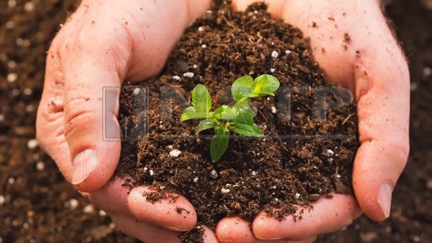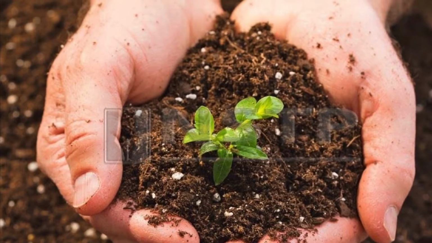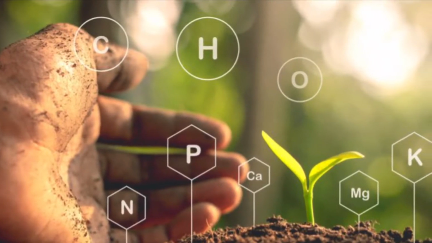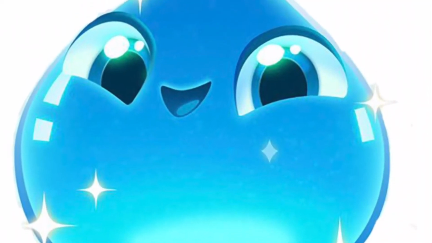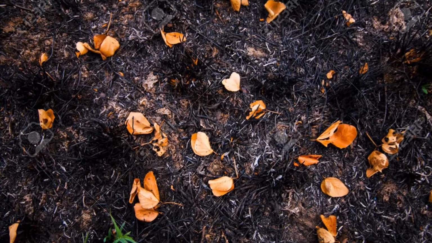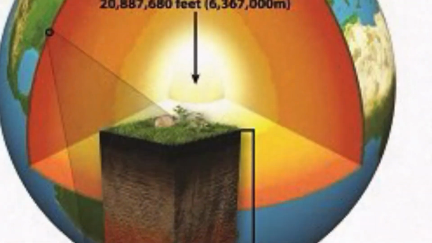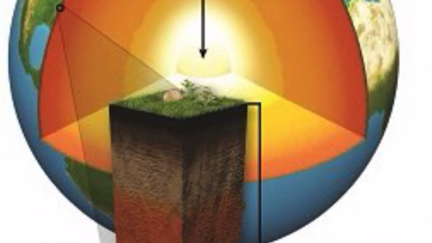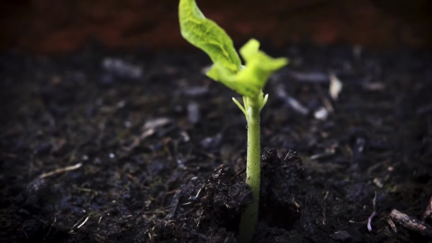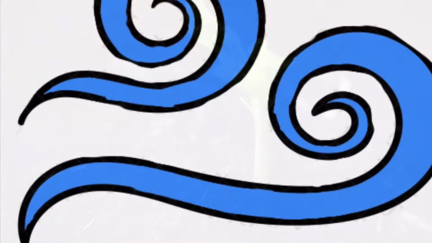Now let's describe soil, because soil is one of the most important things in an ecosystem. Soils are complex mixtures of minerals, water, air, organic matter, and countless organisms that are the decaying remains of once living things or biotic things. It forms at the surface of the land. It is the skin of the earth. Soil is capable of supporting plant life and is vital to life on earth.